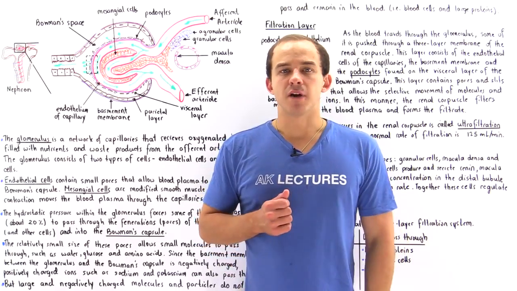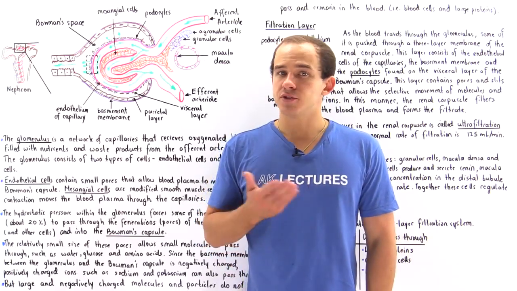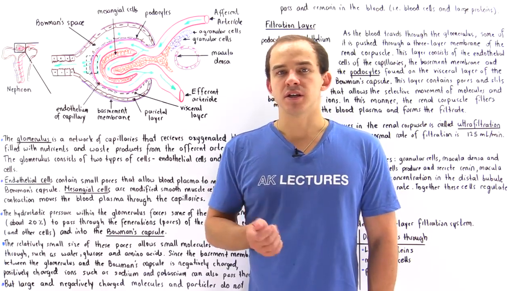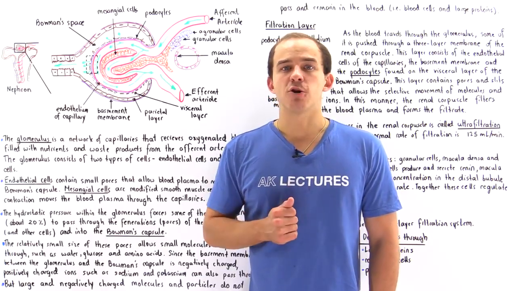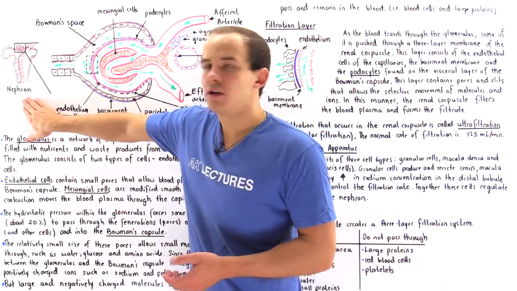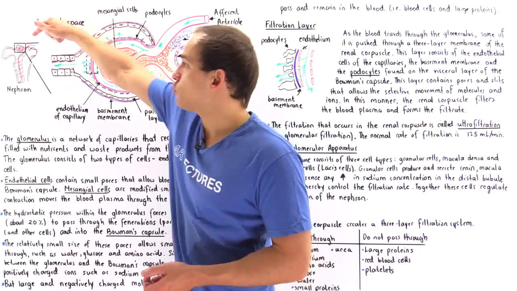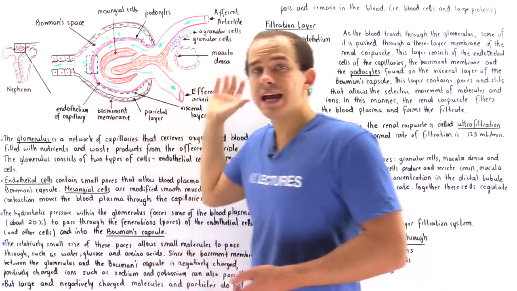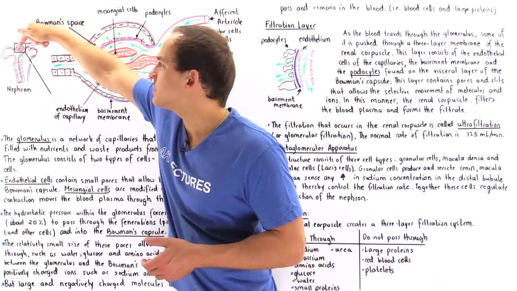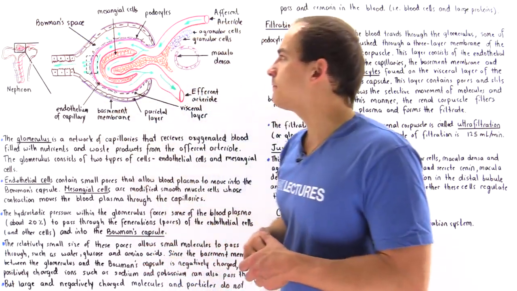Every single nephron within our kidneys contains a structure known as the renal corpuscle. And the renal corpuscle is involved in filtering our blood, as we'll see in just a moment. So if we take a look at the nephron and we zoom in on this structure, we get the diagram of the renal corpuscle. So the renal corpuscle is found in this segment of the nephron.